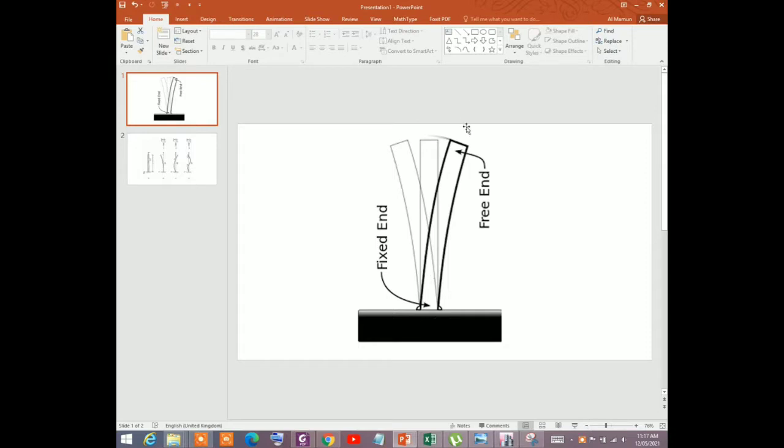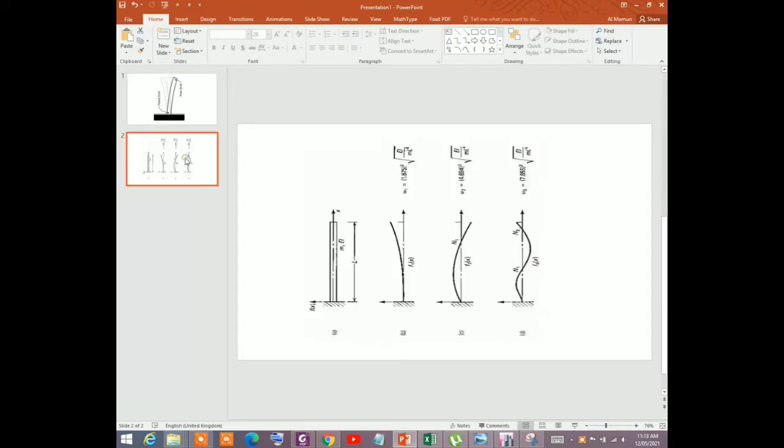So what is the fundamental period of vibration of a building? It is the mode in which the whole building will oscillate in one loop hither and thither. Let us consider this cantilever beam. It is fixed at the base and this is its mean position. When the earthquake base shear excites the building laterally at the base, it will oscillate in this manner. So this is the fundamental mode of vibration.